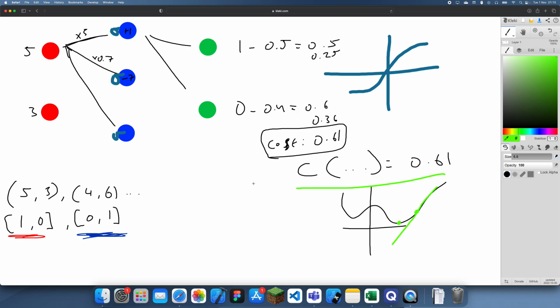So if we imagine this is a cost function in isolation with one of these weights, if we reduce this weight, the cost function is going to go to here. If we increase this weight, the cost function is going to go over to here. So we want to reduce it until we eventually get to this point, which is going to start going up, then come back down, and it's going to start fluctuating, which tells us we've reached the bottom. Now obviously this is a global minimum. If we were to somewhere be over here, then we'd only reach here, and this is a local minimum, still a minimum, but it's not going to be as low as this cost, so that's one of the issues.